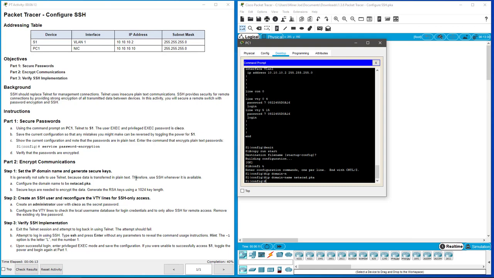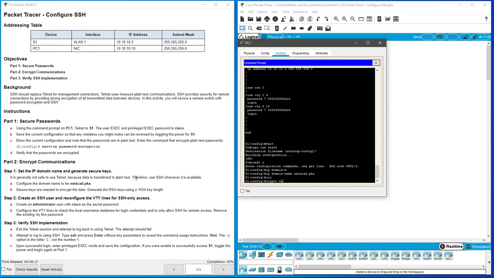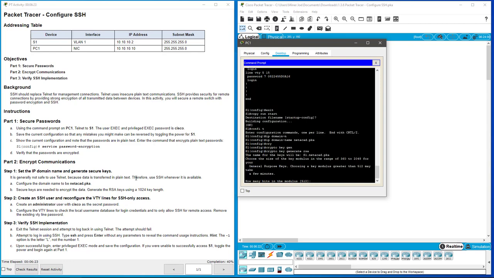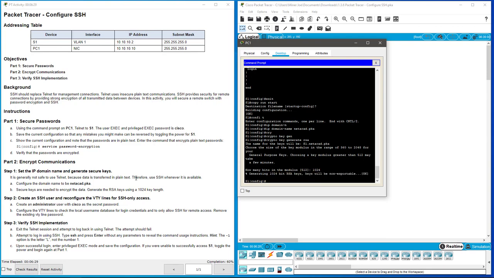And then we're going to go ahead and set up our keys. Keys are easy to do. It's just crypto key generate rsa, which is the type of key we're going to make. Hit enter, and the keys are supposed to be 1024 bits, so we'll set it to 1024 bits. And it gets us to 60 points. Cool. Okay, good. All right, so the key pairs have been created.